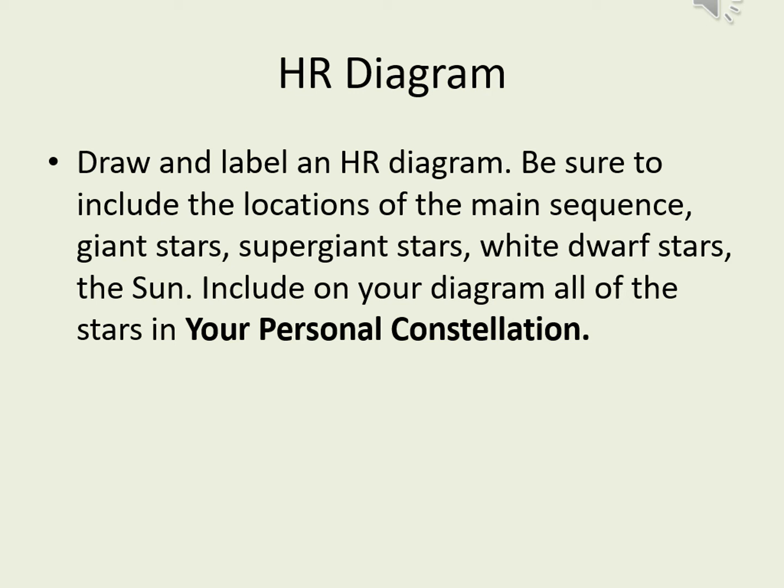This constellation question asks you to draw an HR diagram and plot the stars in your constellation on it. The HR diagram is an important tool astronomers use to classify stars. The purpose of this assignment is to help you get familiar with the diagram and let you see how the stars in your constellation compare to others around us.